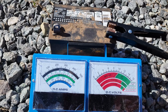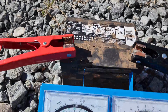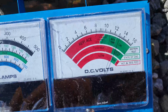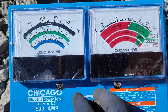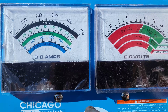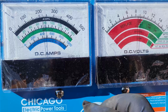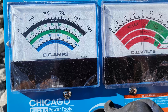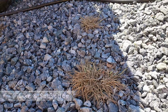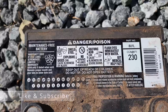All right, here we go, hooking it up. Showing right over 13 volts. 275 at about 7. It's only supposed to be about 230.